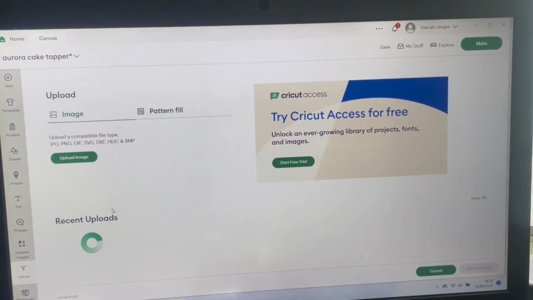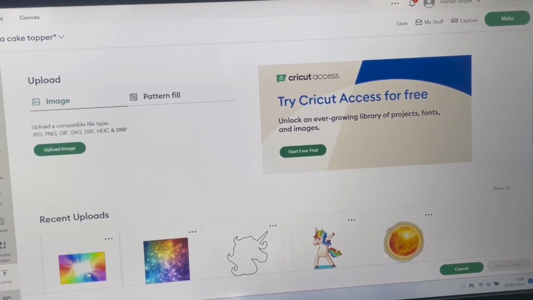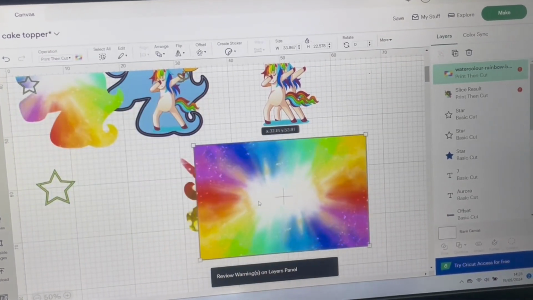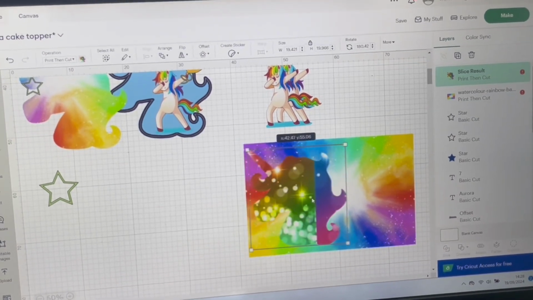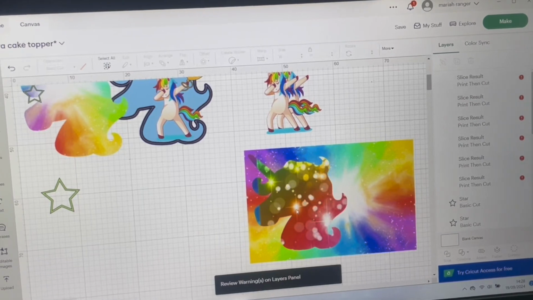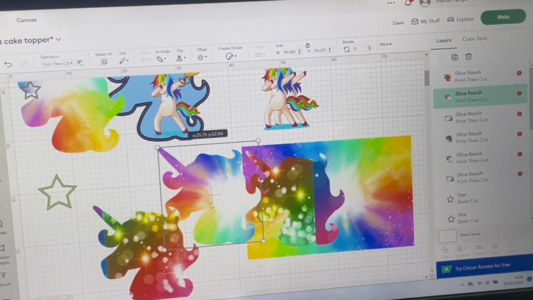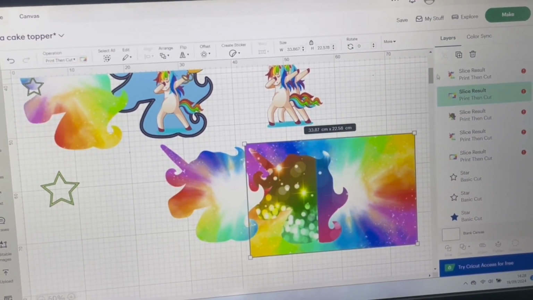I don't understand. So what I ended up doing was saving the image, then I uploaded the image as a wallpaper. Then I basically got the shape of the unicorn. I put the unicorn behind the paper or in front of the paper, whichever section you wanted. Then I sliced it. So ultimately I sliced out the unicorn head. So that is how I managed to do it.